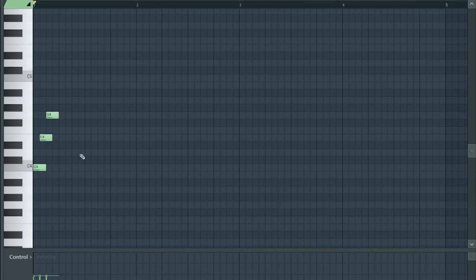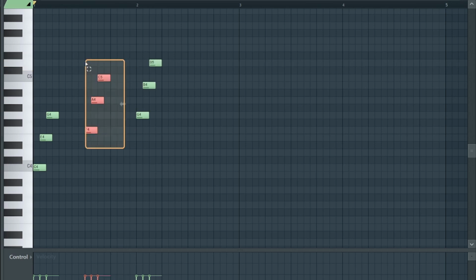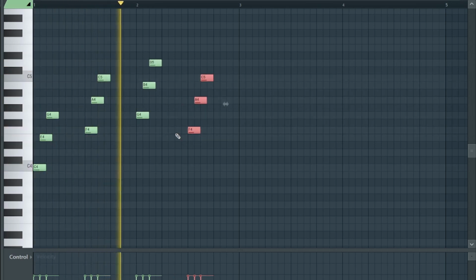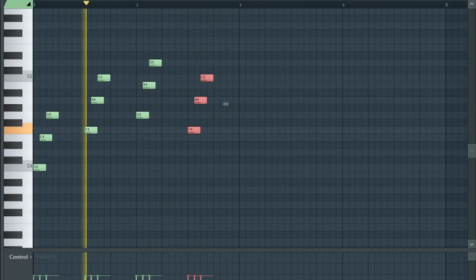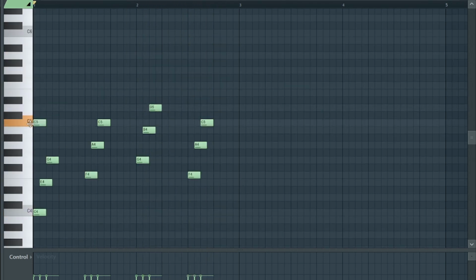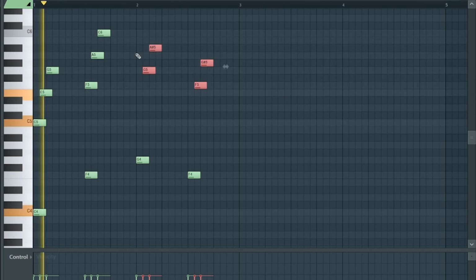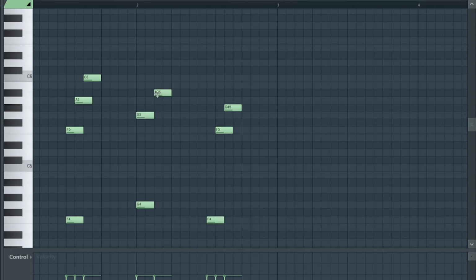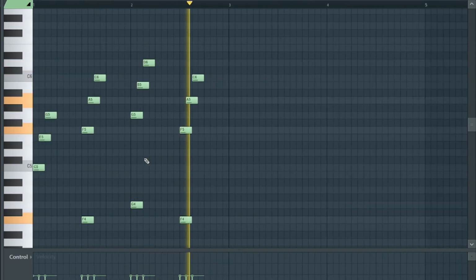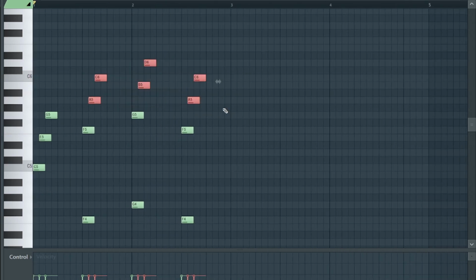C, D, E, F, G, A, B, C, D, E. 1 is C, E, G, 4 is F, A, C, 5 is G, B, D, and 4 again, F, A, C. You could invert some chords like this.